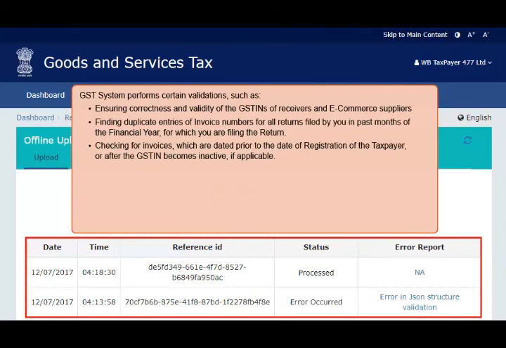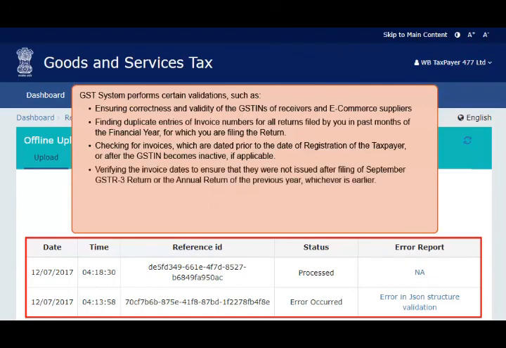Checking for invoices which are dated prior to the date of registration of the taxpayer or after the GSTIN becomes inactive if applicable. Verifying the invoice dates to ensure that they were not issued after filing of September GSTR3 return or the annual return of the previous year, whichever is earlier.